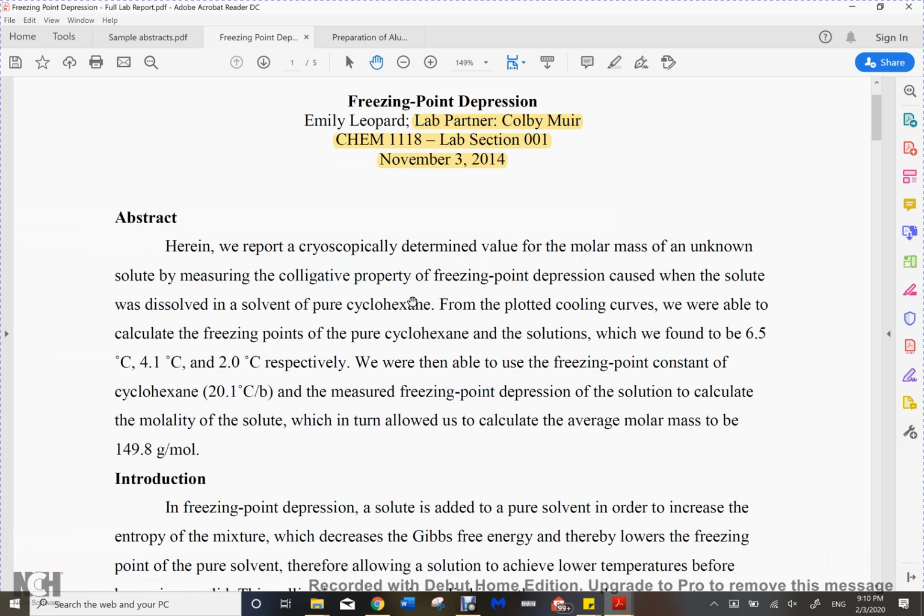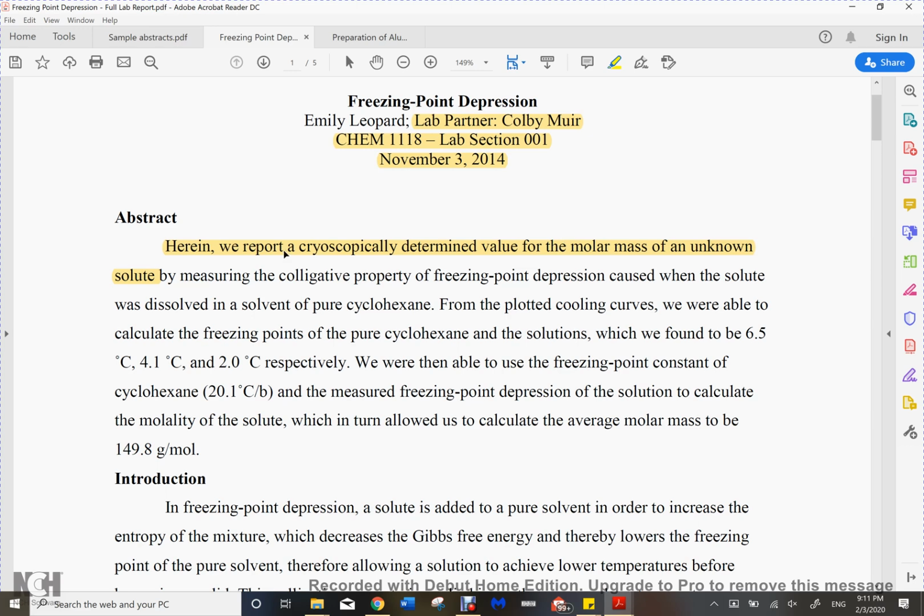And so if I go back to the freezing point depression lab, I'll highlight those different points of mine. So I first start off with a brief mention of the goal of our experiment. We were trying to report a value for the molar mass of an unknown solute. Okay, so that's the first part, to summarize your main goal. So for the boiling point lab, our main goal was to test the effect of the Van't Hoff i factor on the moles of a substance needed to raise the boiling point, okay, or elevate the boiling point.